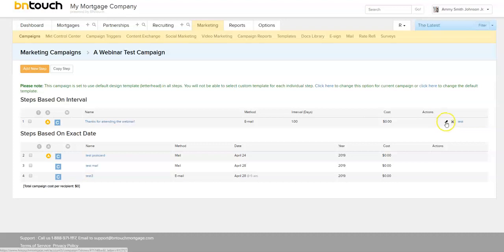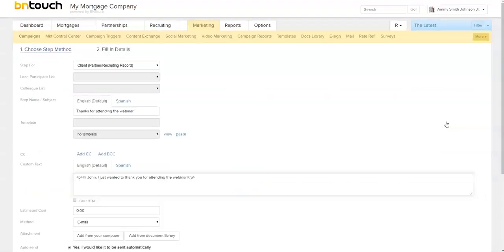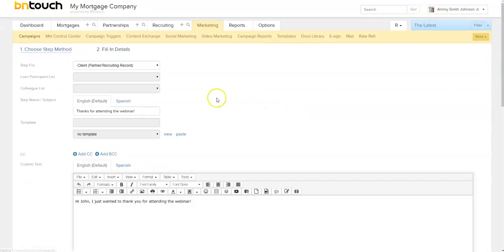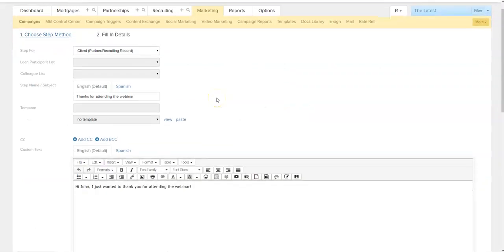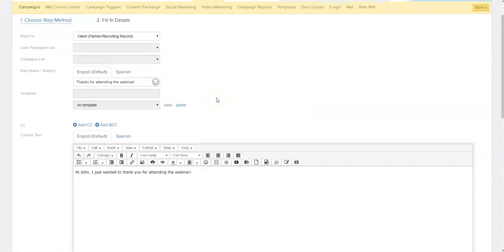they're going to come right back to this pencil icon here. And then this will bring us into the actual editing section of our campaign, okay? This will look just like how you're editing any other campaign with one difference. You'll now see, now we've made this a multi-language campaign, a second tab on the subject line and the body text, the custom text section, okay? This is where we're going to add our Spanish content here, okay?